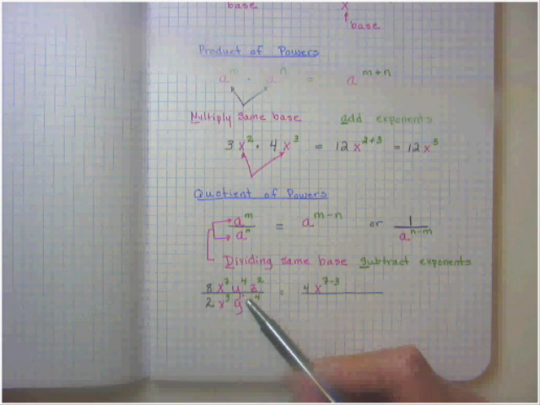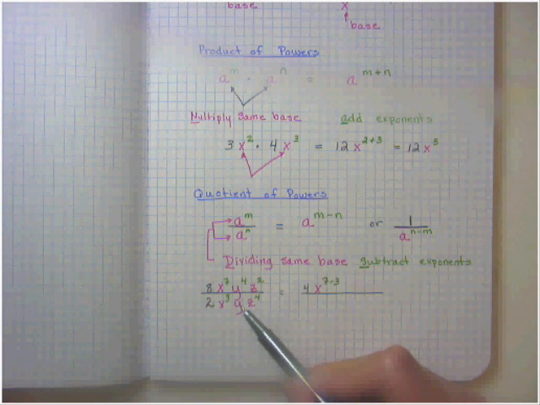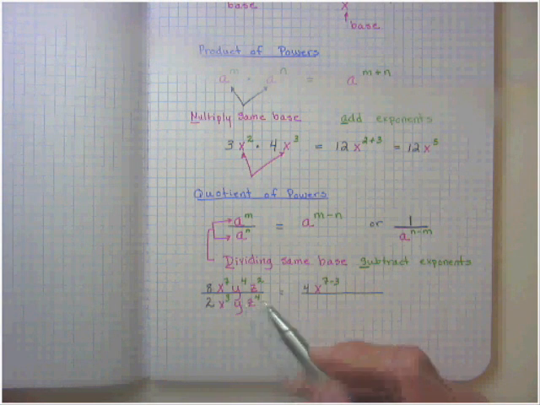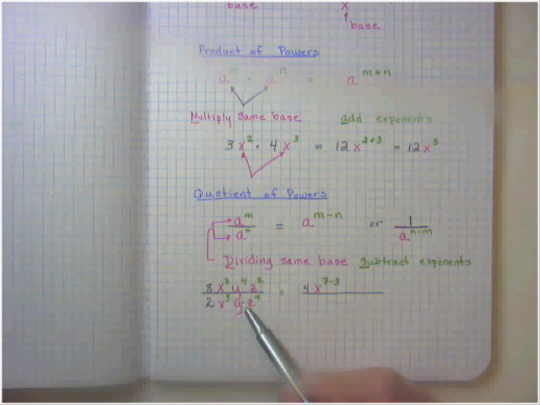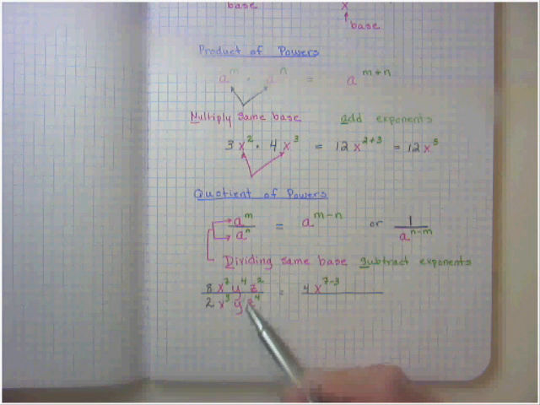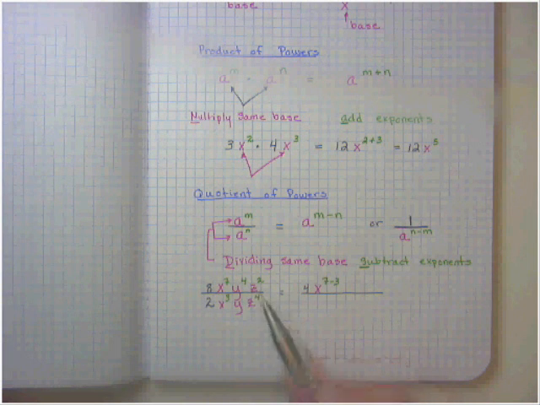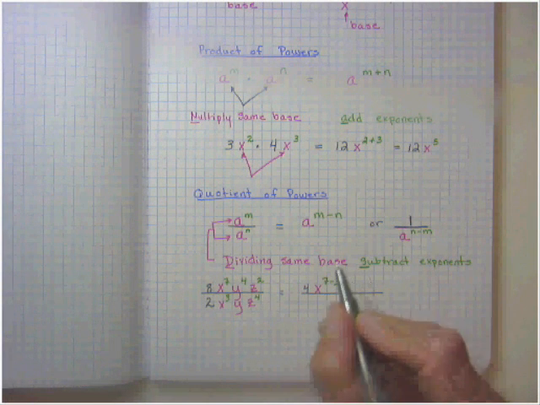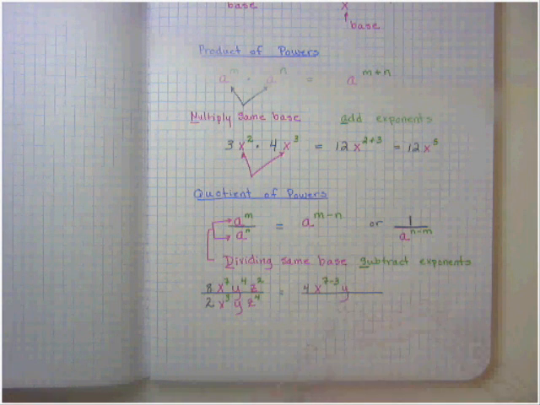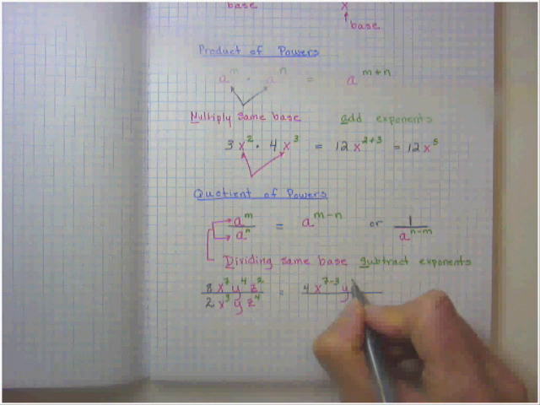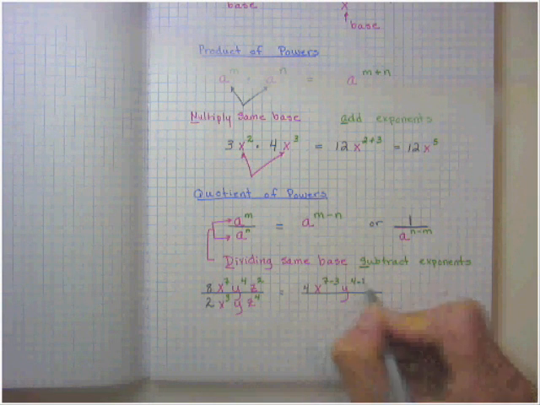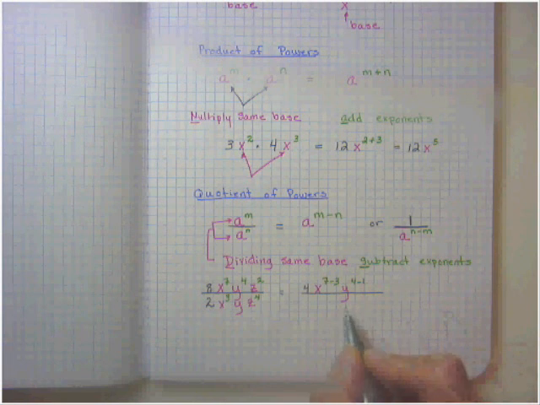So let's look at the y. I have y to the fourth over y. So we have to remember here that there is an exponent of 1. That's y to the 1. It's not written, it's understood to be there. So 1 is smaller than 4, so it makes sense for me to bring that 1 upstairs. So that would then be y, 4 minus 1. So there's no more y in the denominator.